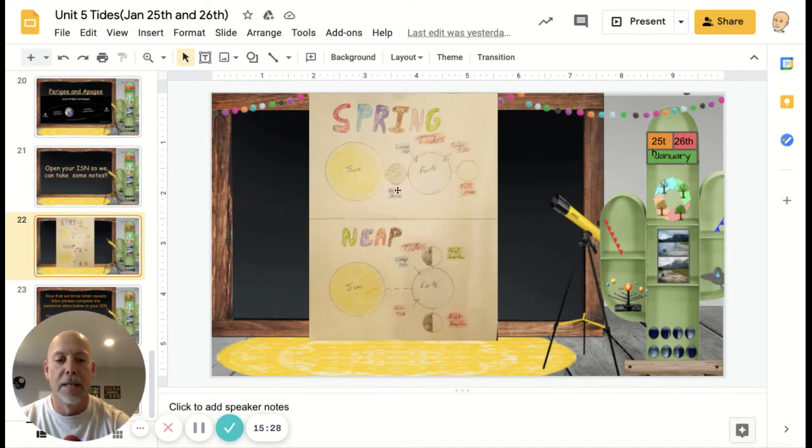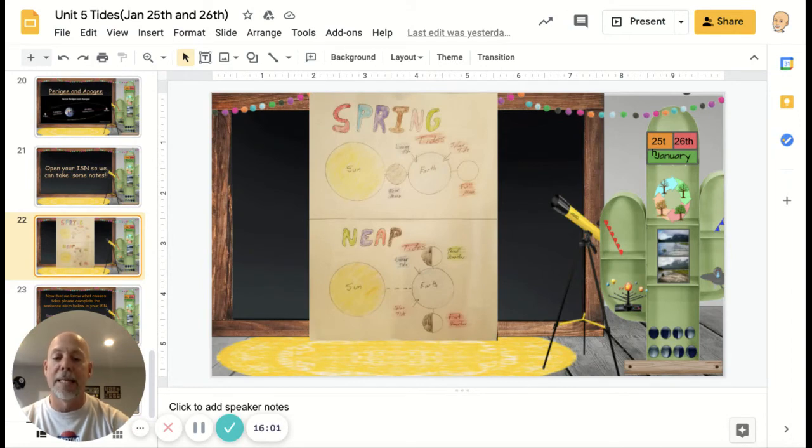So like I said, we have new moon and full moon. And if you're having trouble seeing this, you can click on the slide and make it a little bit bigger. Just pause the Ed Puzzle and make it bigger. So the bottom is our neap tides. Again, we have our sun here, Earth here, and as we discussed, it's going to be a right angle. The moon is going to be at a right angle from the Earth and sun, okay? So we're going to have our two neap tides here with our first quarter and third quarter moons, all right?